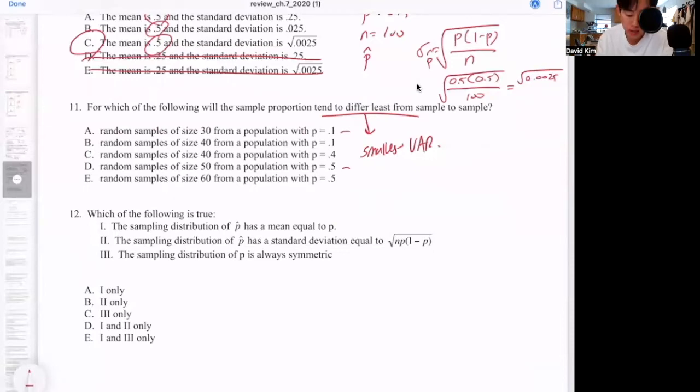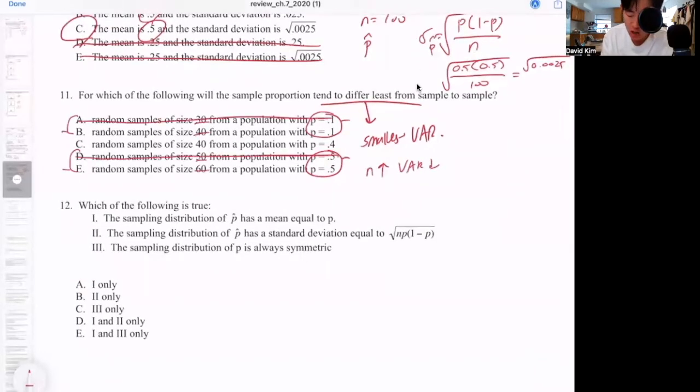The reason for that is because A and D can be countermeasured by the answer choices B and E. Notice how answer choices A and B, and D and E, are pretty much exactly the same with respect to their own categories, with a probability of 0.1 and a probability of 0.5. The only difference is the sample size; one of them is bigger than the other. As we discussed earlier, as sample size increases, variability tends to decrease. Therefore, D is out and A is out, because higher sample sizes mean lower variability, and that's what we're looking for.